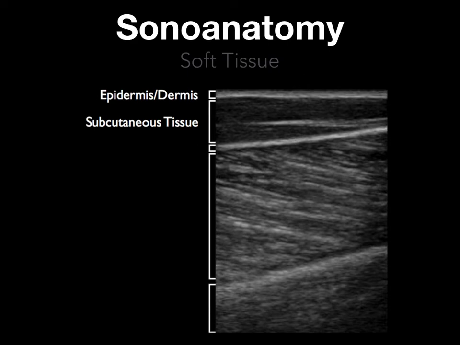The deep portion consists of muscles, tendons, ligaments, bones, and joint spaces. Notice the muscular fascia is a hyperechoic line that separates the superficial from the deep portion. Nerves and blood vessels will run through this area, and this will often be the area where nerve blocks are performed. Muscle, on the other hand, will appear hyperechoic relative to the subcutaneous tissue, with striations that run parallel in a particular direction. At the bottom of the image, we appreciate bone, which is a smooth hyperechoic line with posterior shadowing given its strong reflective characteristics.